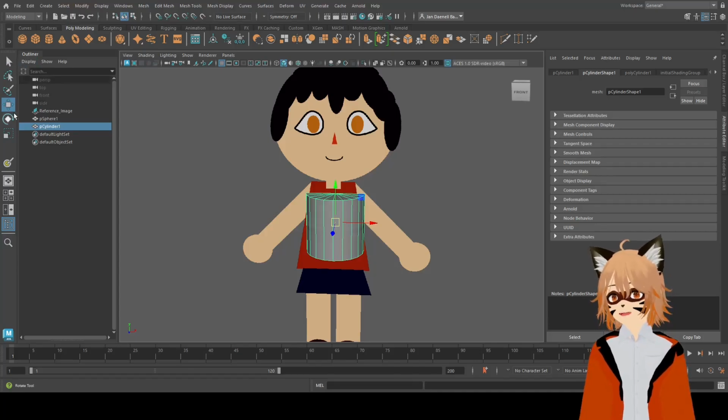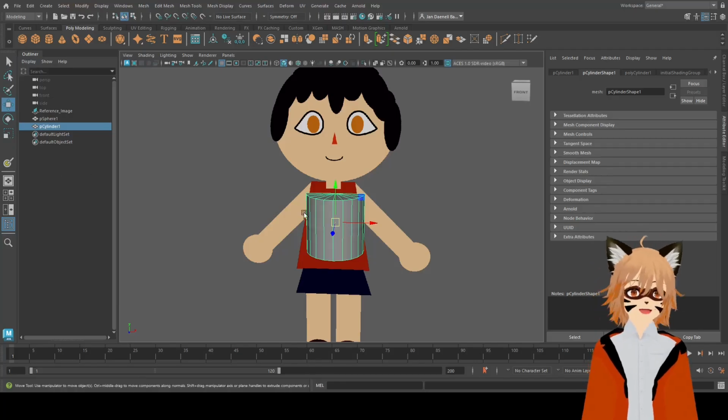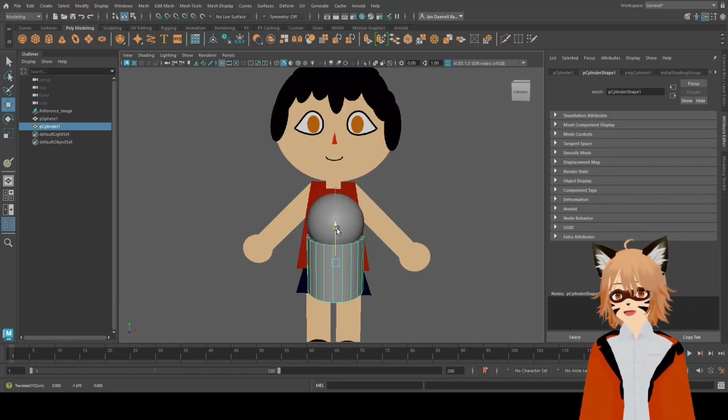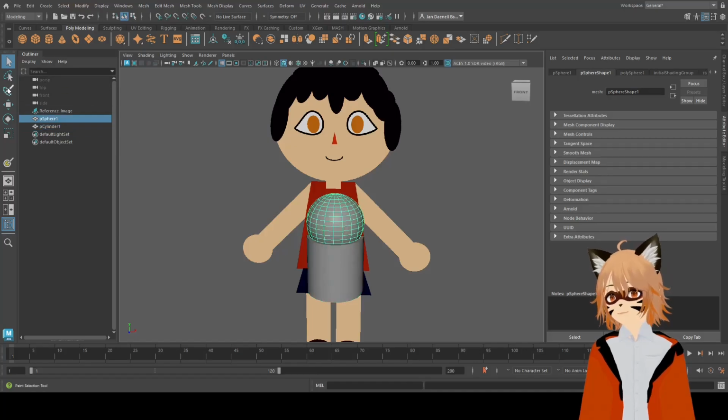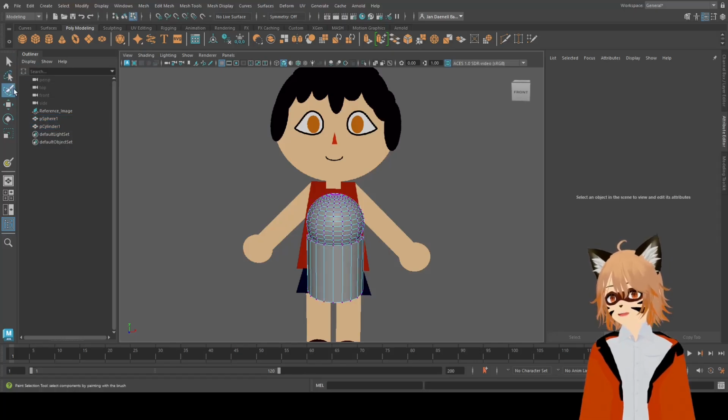Okay, and you can also click on these buttons on the left. As you can see here, these are what you're going to use to modify the 3D object that you have. So for example, I would press the select tool to press the 3D object that we have instantiated. We have here the lasso tool, which we can use to select. We also have the paint selection tool, which we can use to paint a selection, but we're not going to use that for now. But the most important things that we need to learn for now are move, rotate, and scale.